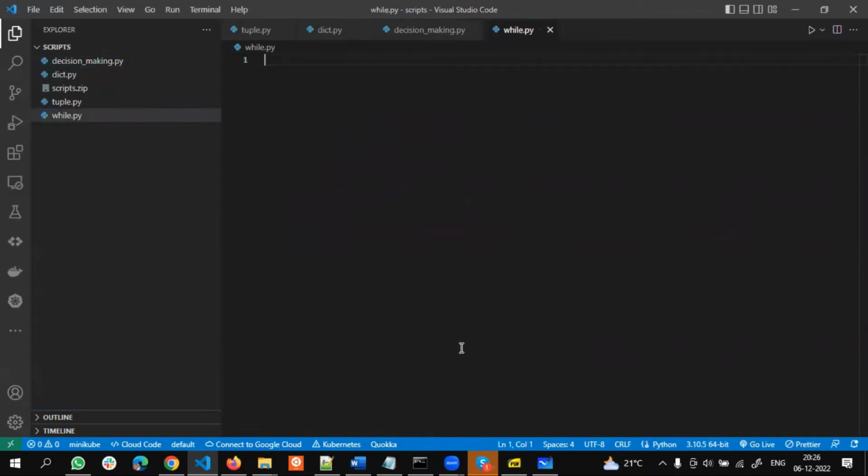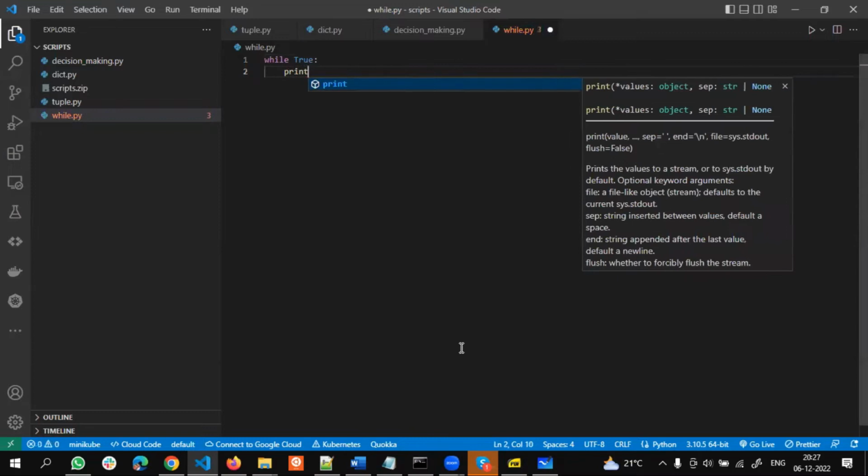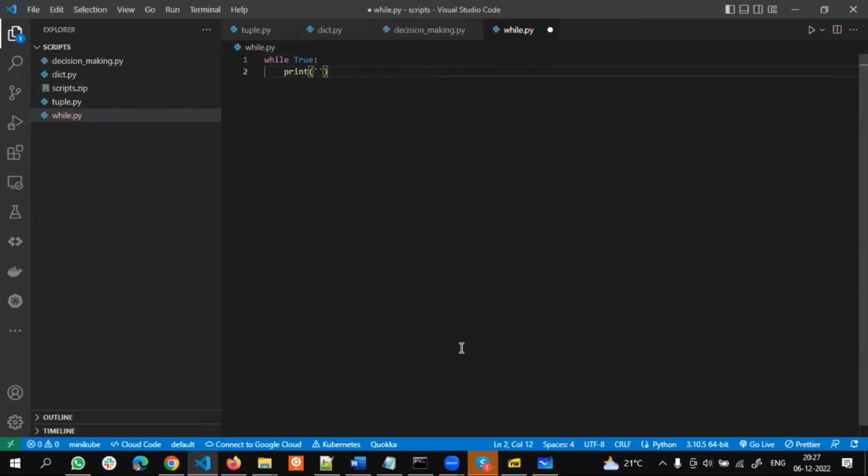The while loop is something like you have a condition, while some condition. Whenever we say condition, it always evaluates to true or false. You guys are with me on this.